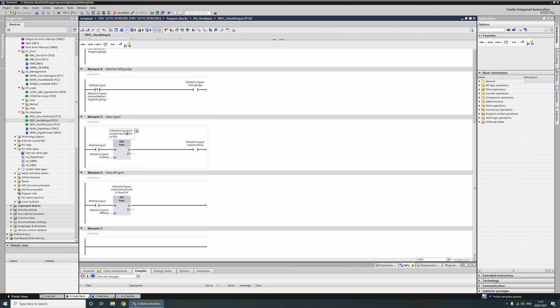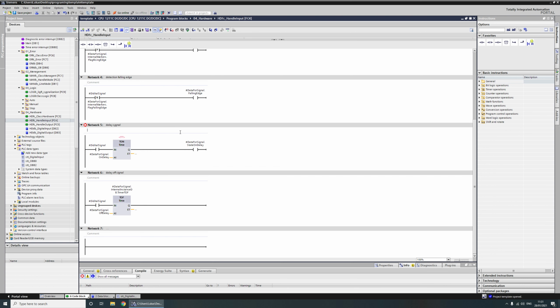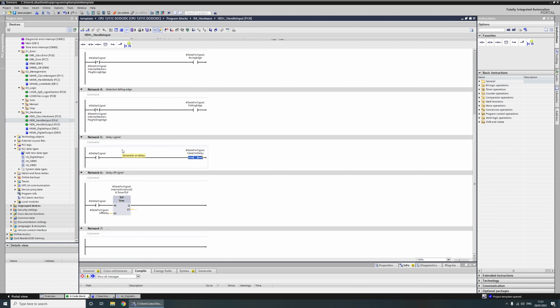I'll show how we should do it, because usually if you put a new TON function, it automatically makes a DB block, but you should be careful. I'll show you.